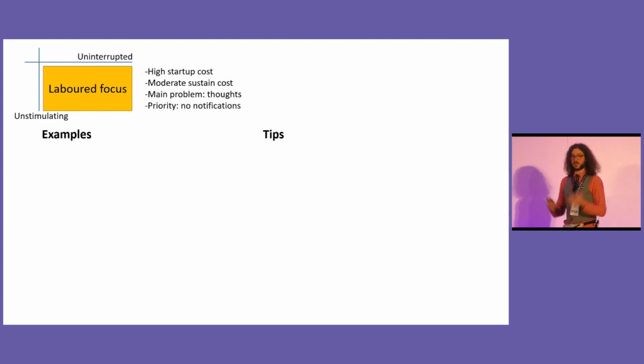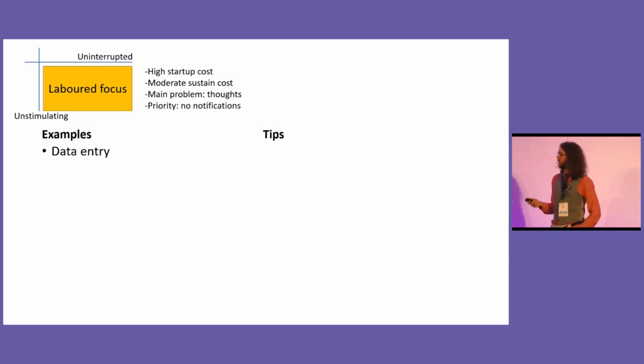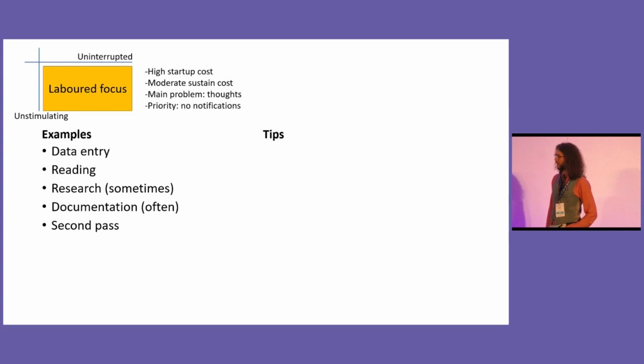Your main problem is going to be thoughts like, I want to be doing anything else. And if you can get on top of that, meditation is good for that. That's good, but really prioritize not having notifications so that your thoughts are the only thing trying to take your attention. For me, some examples: data entry, reading some kinds of research and documentation, doing a second pass on a level or a document I find can be very, very taxing.